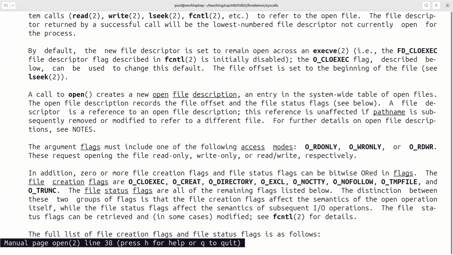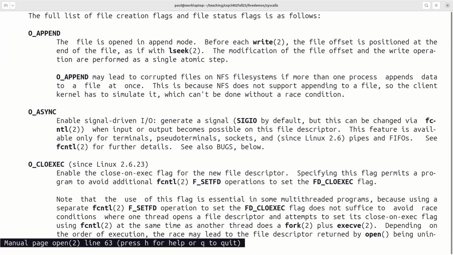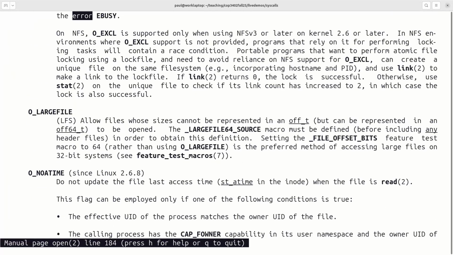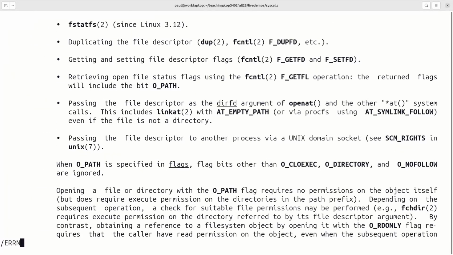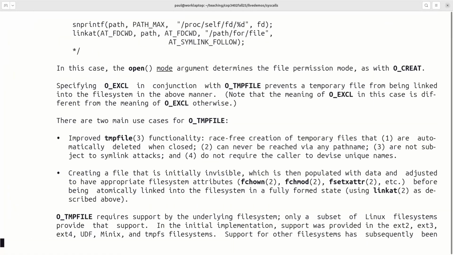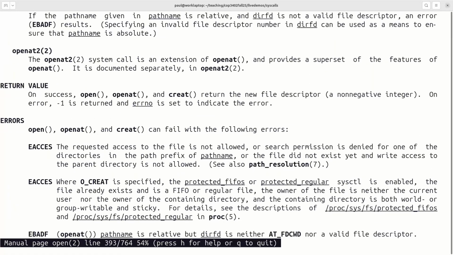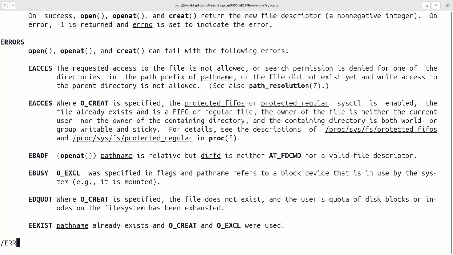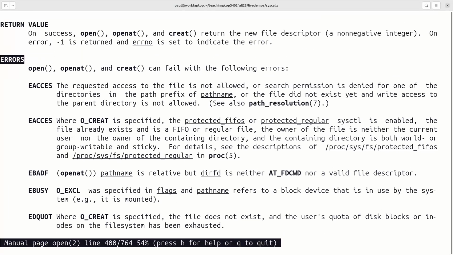So lots of description. These are all the flags you can pass. And then here, down in errors and return value.